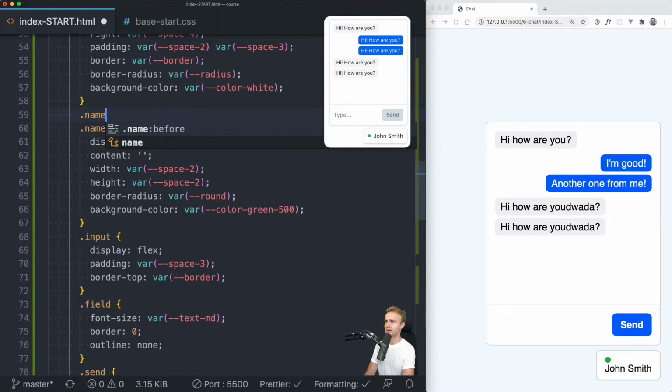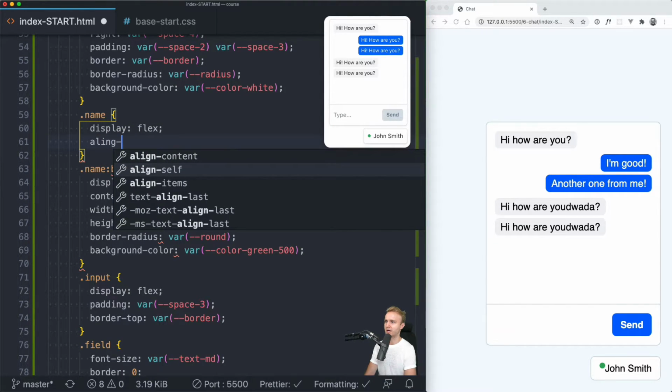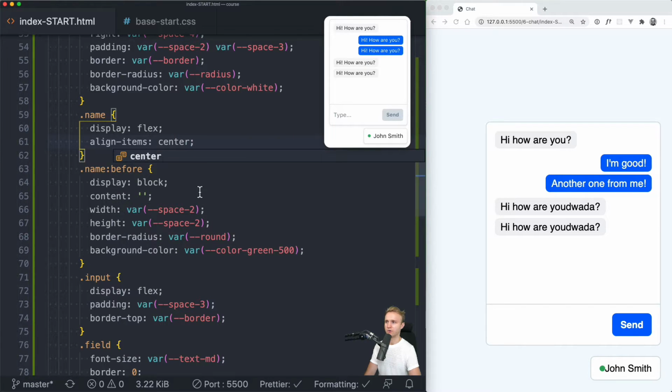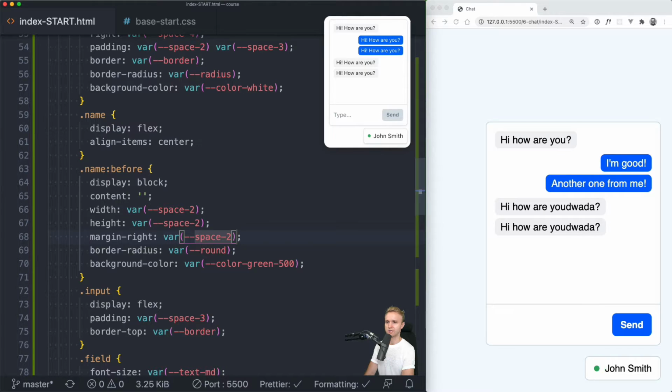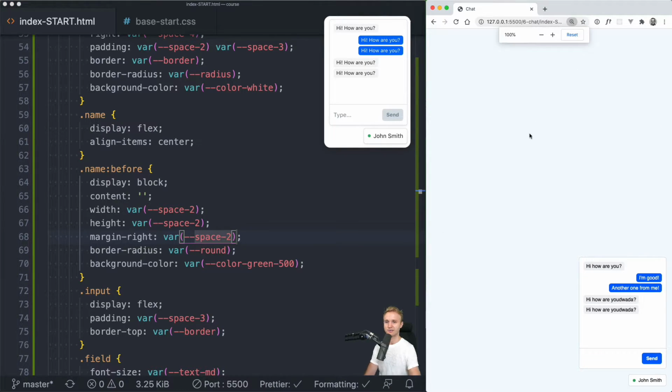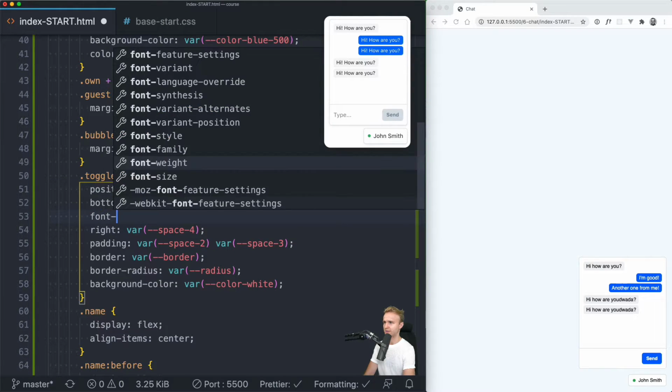Let's take the name and let's change that to be flex so that we can actually see those side by side. Display, so display maybe works better. Yeah, I did it. Okay, looking better. Still what we need to do, we probably want to align the items to be center. Now looking better. And let's just move this a bit away with the margin. Let's add margin right to be space 2. Let's take a look. Okay, looking good. Now looking good. Is this text a bit too small? Let's change the text a bit bigger. Toggle font size.